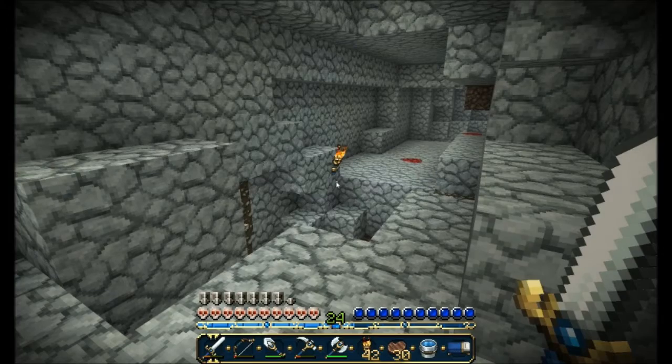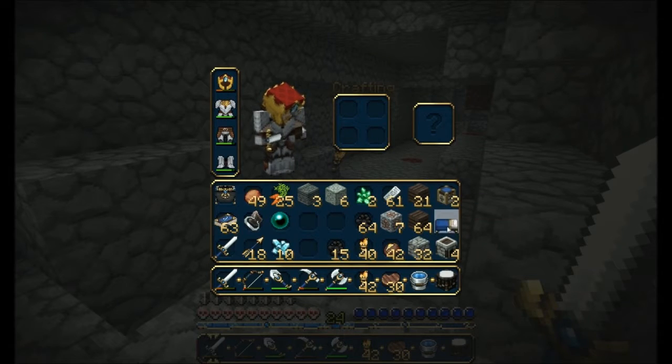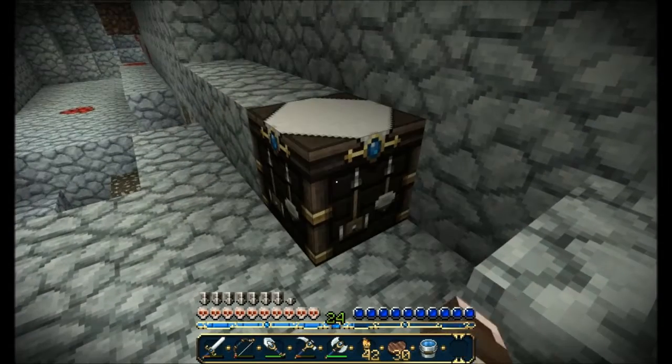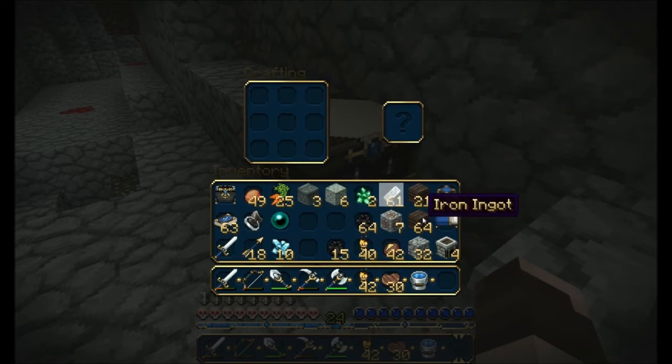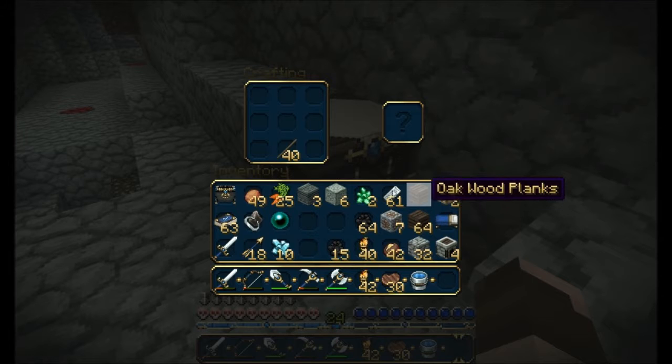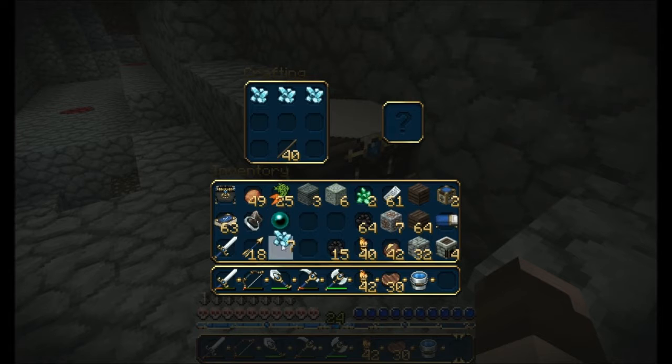Okay, let's get some diamond stuff. Let us get... I don't have sticks. Let's get a... Should we get a diamond sword? We will at some point, maybe. But let's get a diamond pickaxe for sure. Can't remember how to build things, so... Let's build a diamond pickaxe.